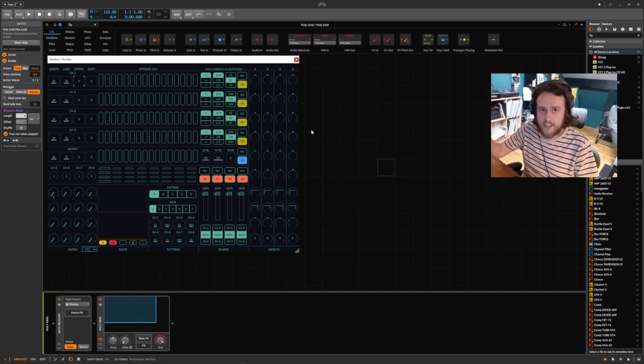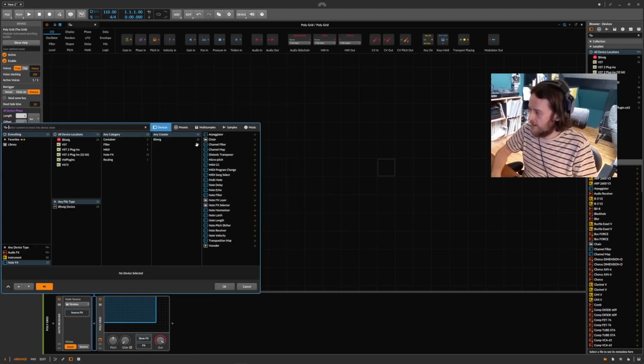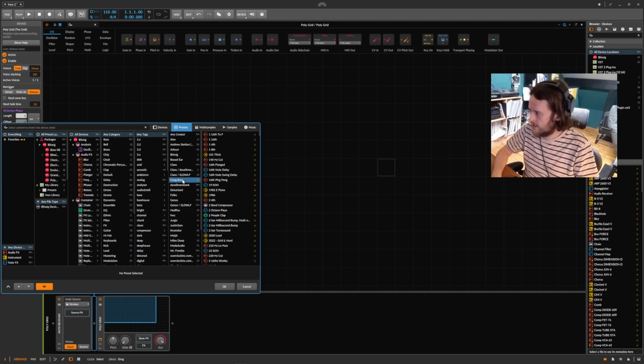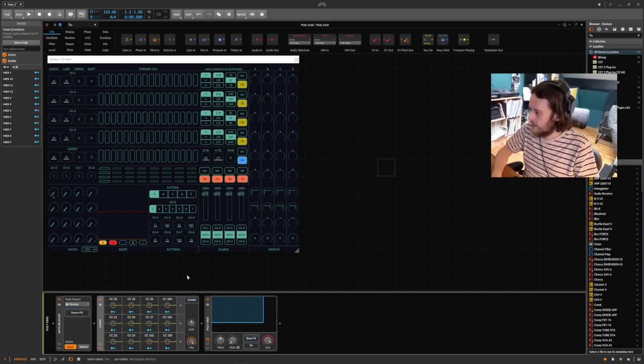I've created a fresh project in Bitwig. I've created a note receiver, which is receiving MIDI from Strokes. And we've got the Polygrid here. I'm gonna create our chain device here, which is gonna let us have access to the CC values again. And like I said before, CC 20 to 27 is matrix. Weights is on 102, 103, 104. You'll be able to remap those values in a future version. That's on the to-do list.